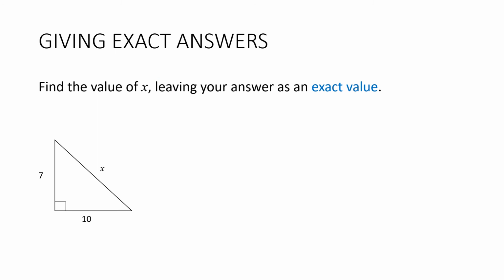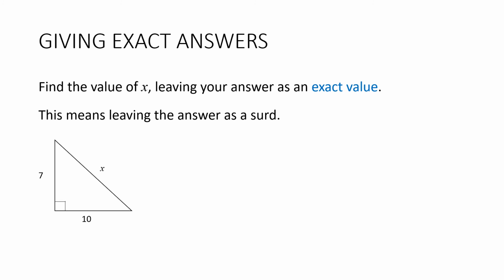Now the reason that I'm telling you all of this is because sometimes when we do a question for Pythagoras' theorem, it asks us to leave our answer as an exact value rather than approximating it. That means leave your answer as a surd. So in this particular question, when we do our working out, we're not going to get a nice whole number. We're going to get the square root of something. When we put it in the calculator, we'll get lots of decimals. So basically, this is actually easier than what I've been teaching you because you can stop one step earlier. I'll show you what I mean.